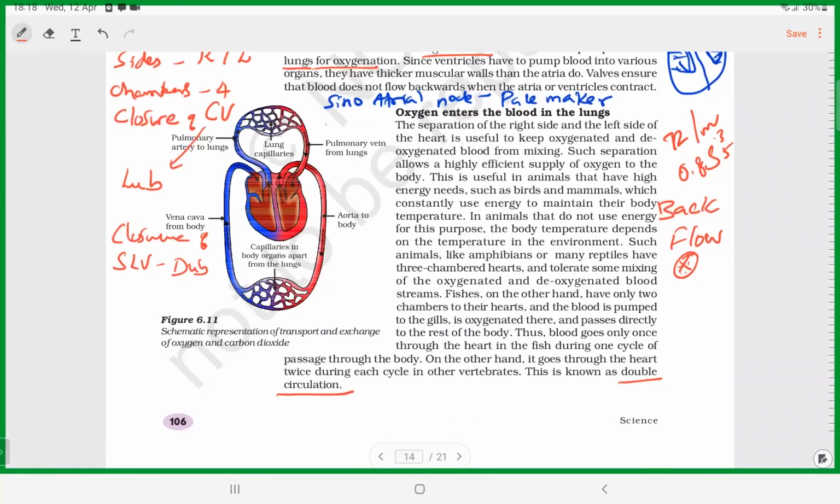We have a 4-chambered heart, but other animals like amphibians have 3-chambered hearts, except the crocodile, which has a 4-chambered heart. Okay, fine. How do fishes do the exchange of gas? Gills. Okay, and it is mixed in the body. Okay, fine.